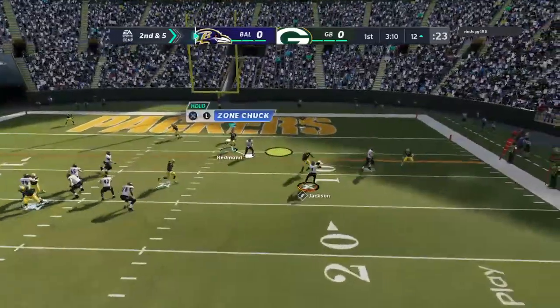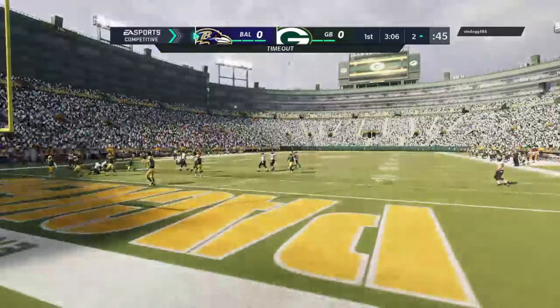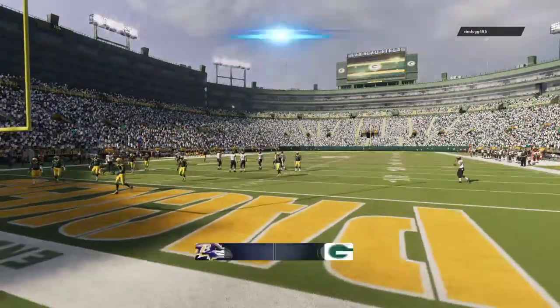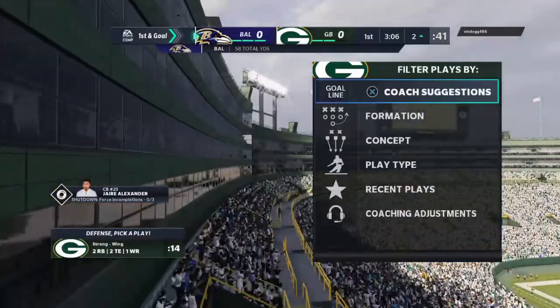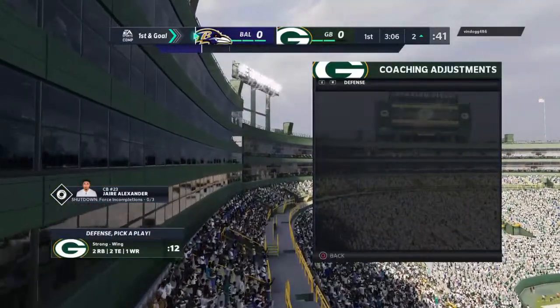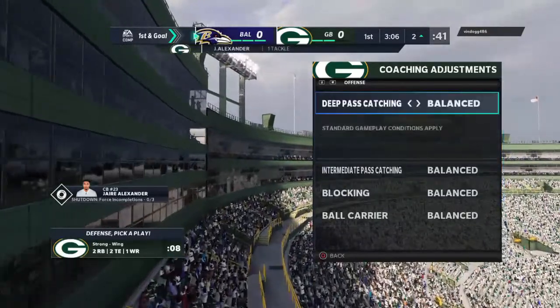Jackson eluding the pressure right. This will be caught at about the 5. And the Ravens are looking at first and goal as he's tackled all the way down at the 2-yard line. And now a timeout coming from the defensive side for the Packers. They'll have 2 remaining as we step aside here in this first quarter.